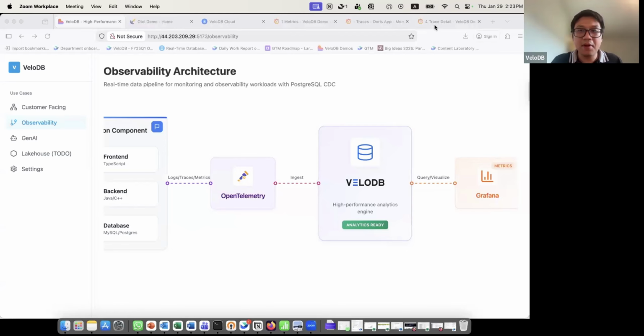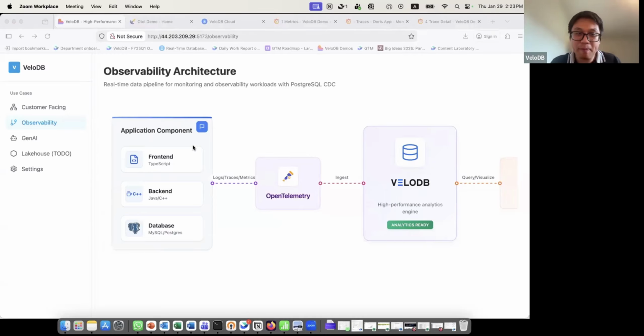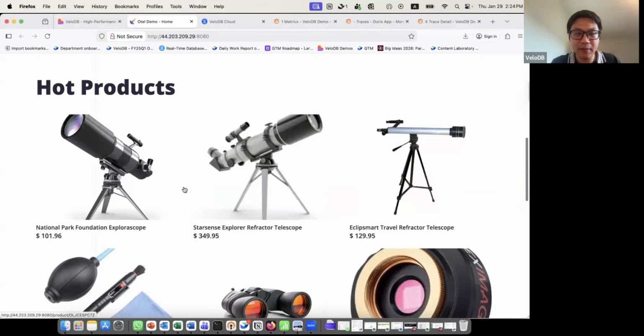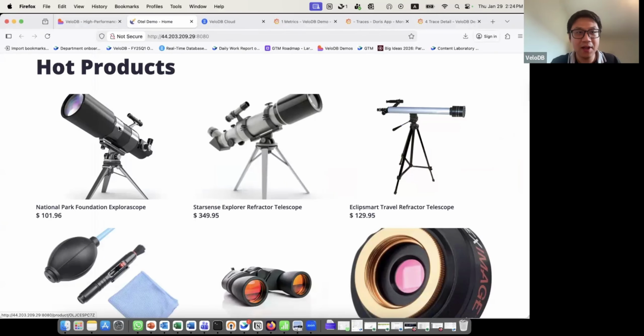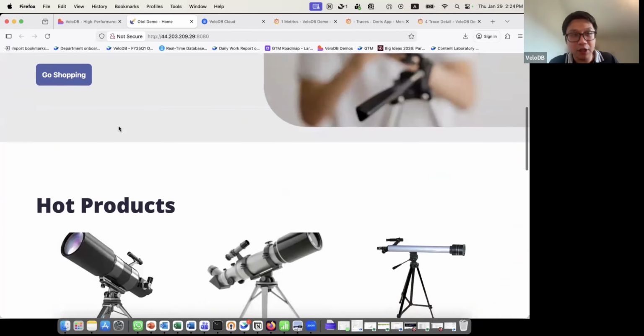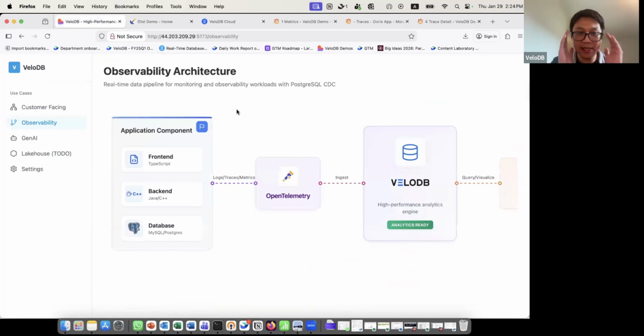Right? Hopefully everybody can see. So thanks to our incredible solution architects, we have a nice visual of all of the different components in this open stack that we're showcasing today. So the first thing is we need something to observe. In this case, we're using a standard OTel demo source. This is simply a product page, a dummy app with a front end and back end that we can observe. It looks like an e-commerce site. And you can see the different components.